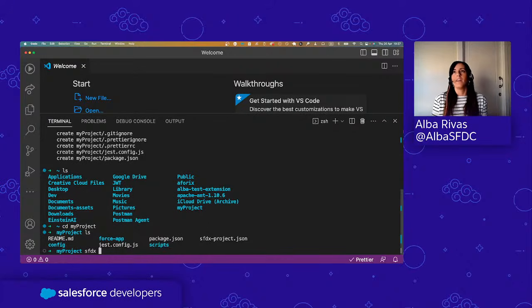Okay, this is happening because of historical reasons. sfdx was the first executable that we created for the Salesforce CLI, and sf is a new one.